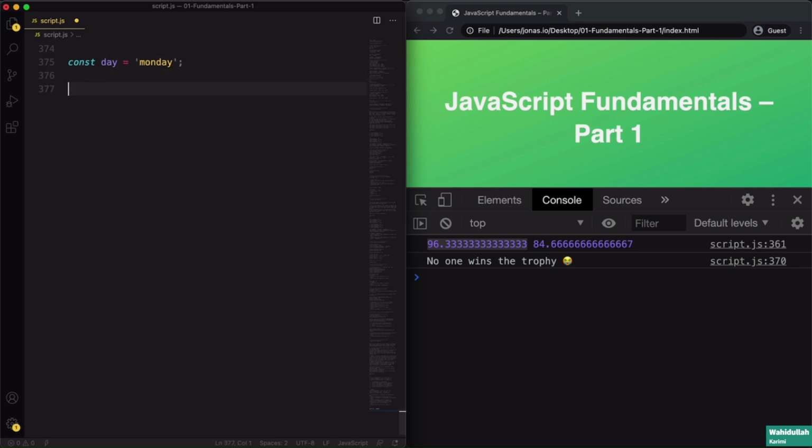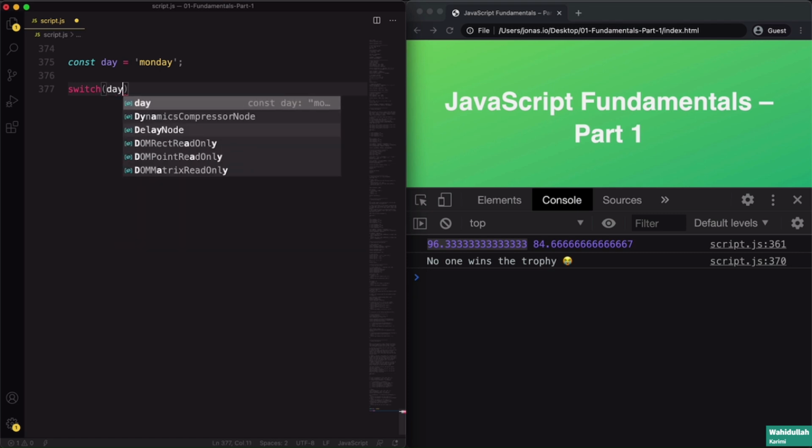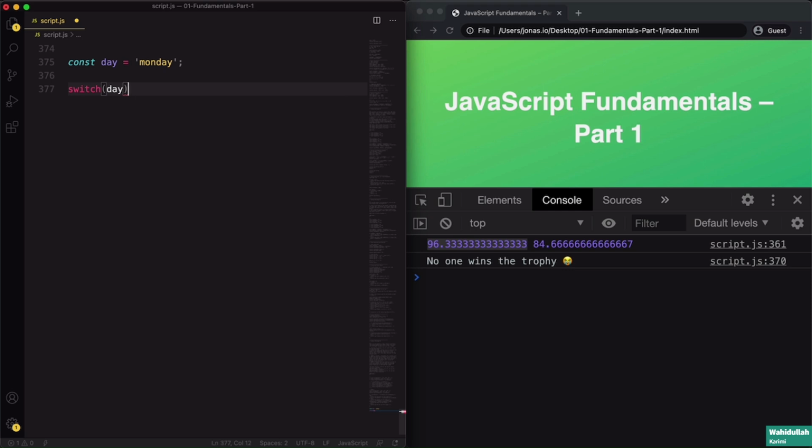Okay? Now, anyway, going back to our example here, let's now essentially map one activity to each day. So Monday, Tuesday, Wednesday, Thursday, Friday, Saturday, and Sunday. And for that, we could use an if-else statement with multiple else-if blocks, but we can also use the easier-to-use switch statement. So let me just write how that works, and then I'm going to explain it in a bit more detail. So what we're switching is basically the day. So this is what we're going to compare to multiple options.